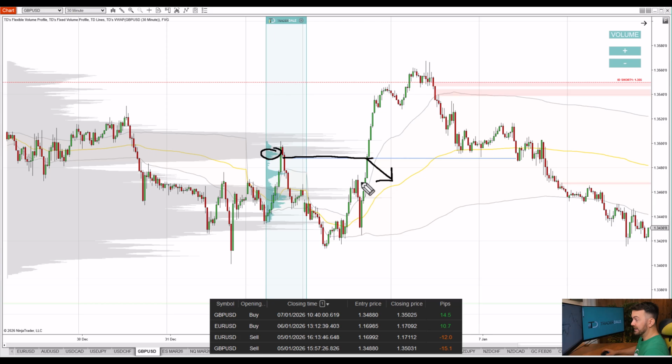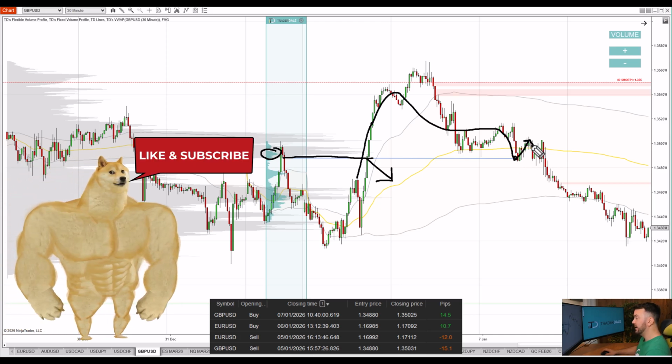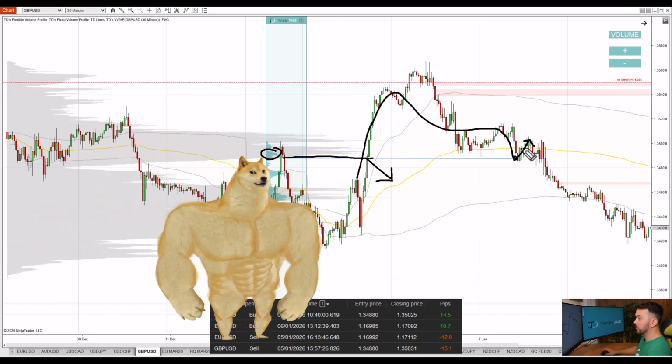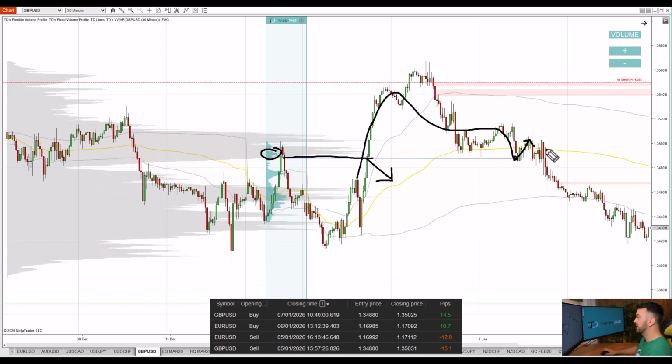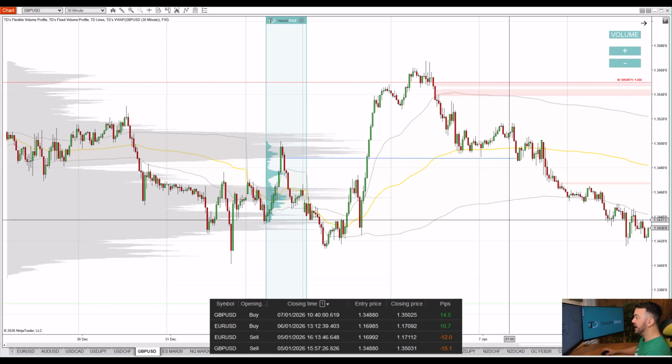Unfortunately, this was again a losing trade. I got stopped out and then I waited for the pullback and went long from there. Again, this was a reversal trade, so in the end I was able to make my money back with this long trade from the exact same level. Alright, so that's about the trades from the previous prediction, and today I'd like to focus more on swing trades.